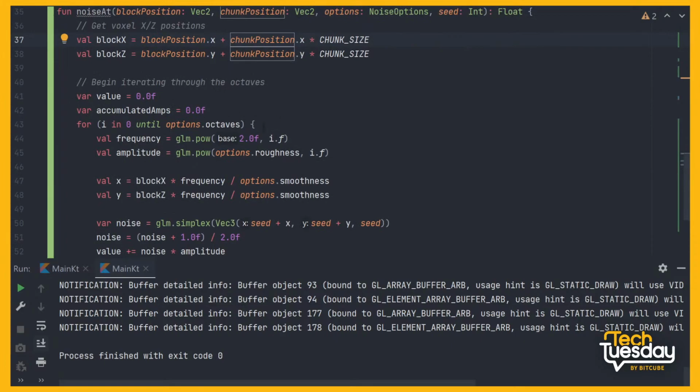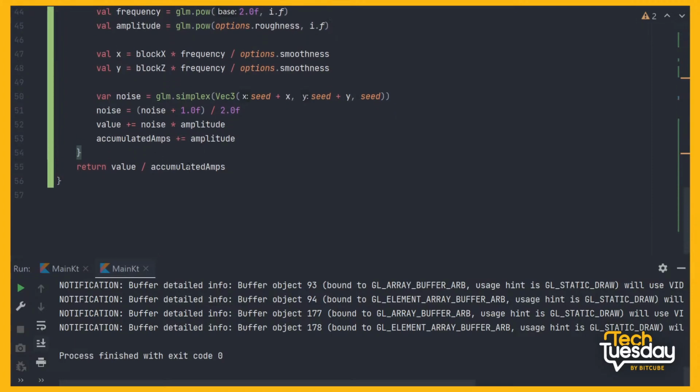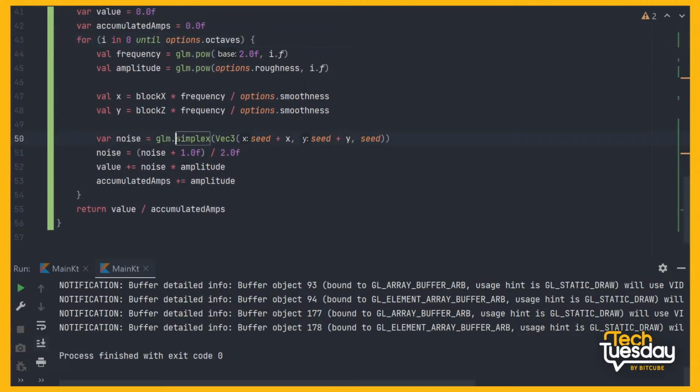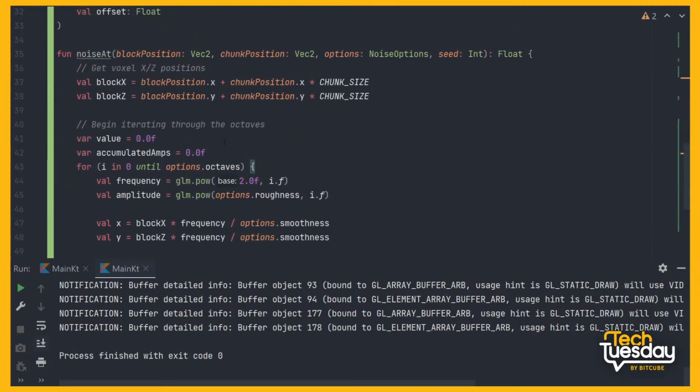After that, we loop through the octaves. This is all just generating the noise, so I'm not going to go into too much detail. As I mentioned before, there will be a link in the description where someone else did a video on using noise to generate terrain that explains all these values very well. All you need to worry about at this point is that this is getting the noise at a specific location. We're using a seed to make it more random. This is like giving a seed when you create the random class. So that's essentially all this is doing. Now we have a way of actually getting noise.